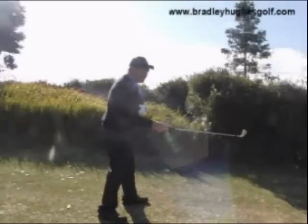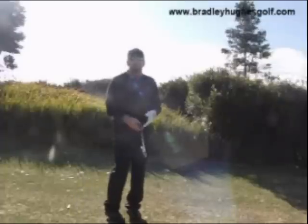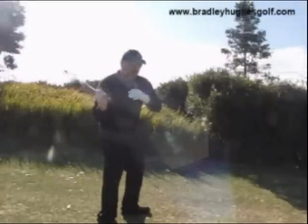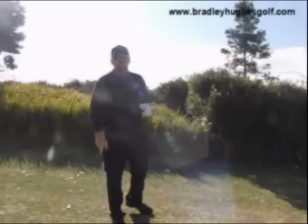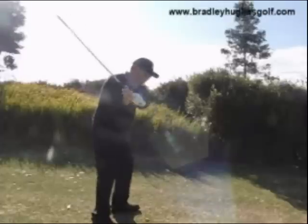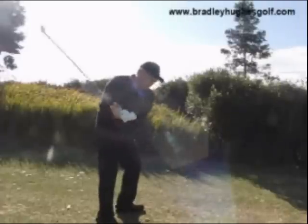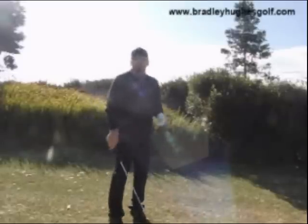Most baseball players all have this right arm bent, and then they extend it as they go through, but they keep the body turning. And that's all because they've got so much of a rotary manner in their swing. Quite a closed off torso, quite an open torso. So we're trying to do the same thing with a golf club in our hand. But the difficulty is the ball's down on the ground. So, for some reason or other, that wants people to do this. They want to lean into it, they want to throw at it, they want to hit down on it, they want to come across the line, lots of things.